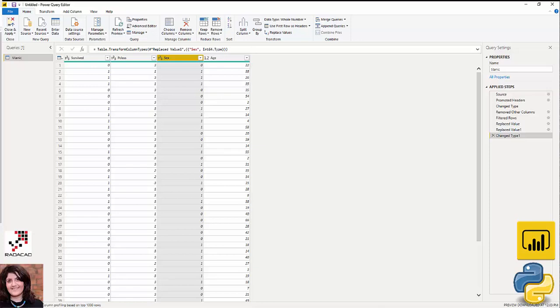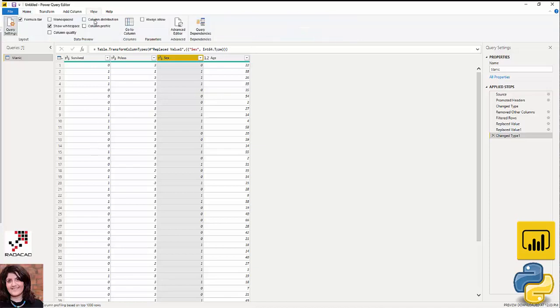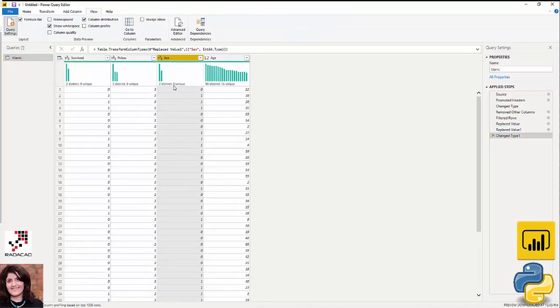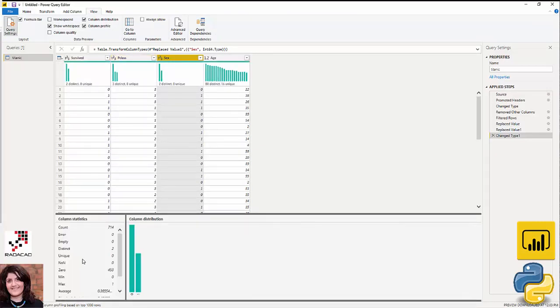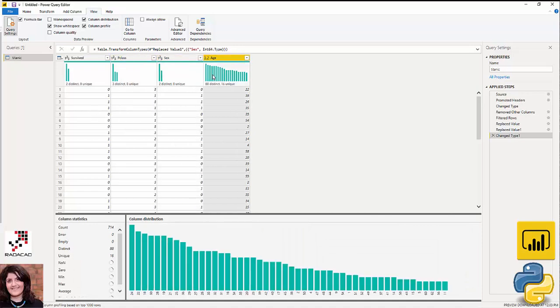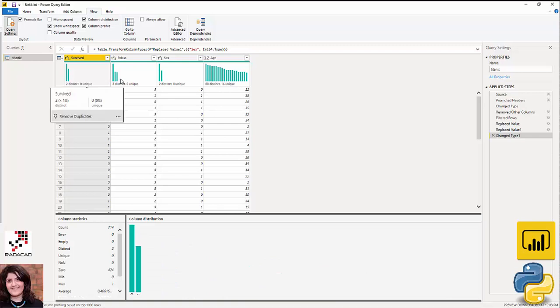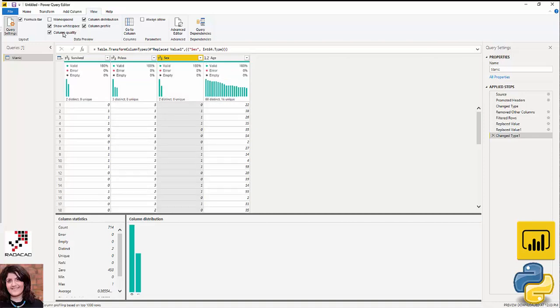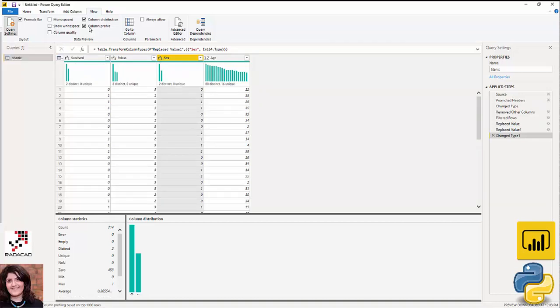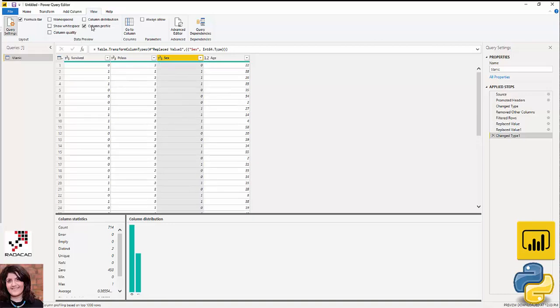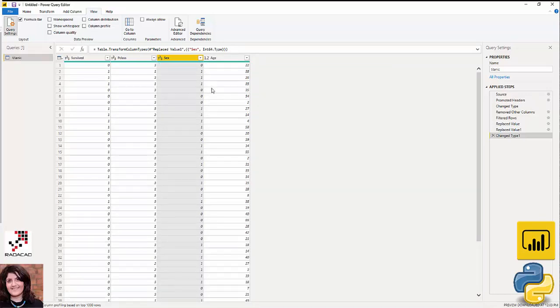You see that in total I have 714 rows and 4 columns here. This is the data that I have. Also, if you want to see the column distribution and everything, you can see it under column profile. For each of them, you can see how the data looks, how many distinct values we have, and how the data is distributed. Also the column quality: whether anything is empty, any errors and other things. So I removed the others, and now I know the data.